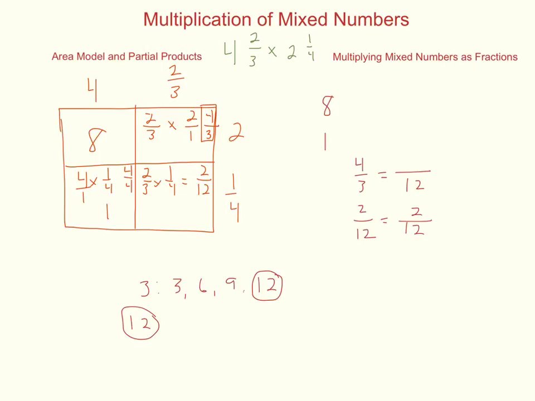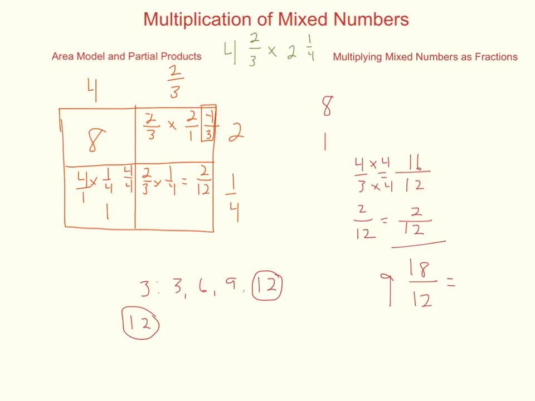2/12 stays the same. 3 times 4 is 12. So if I do 3 times 4, I have to do the same thing to the numerator. 4 times 4 is 16. Now I can add 16/12 plus 2/12, which is going to equal 18/12. Now that I've added those up, I'm going to add up the 2 whole numbers. 8 plus 1 is 9, and I have 9 and 18/12. I could stop there, or I could rename 18/12 into a mixed number.